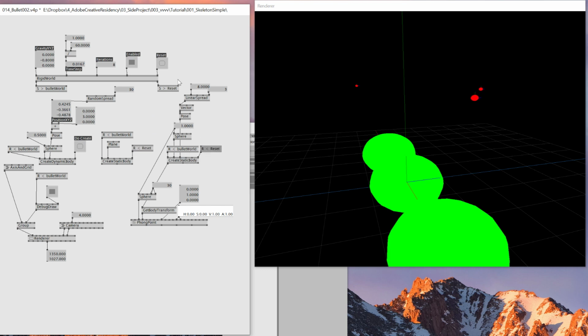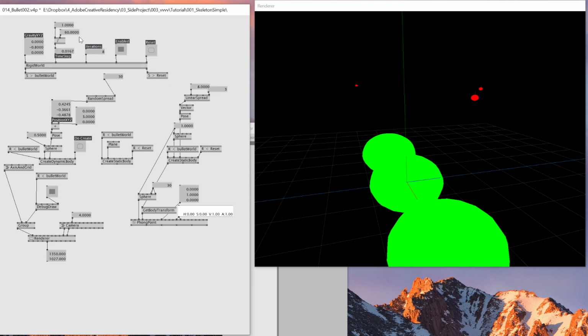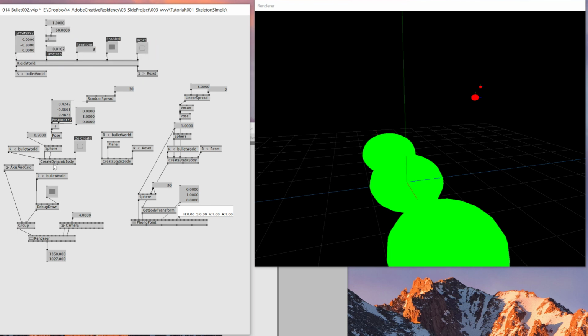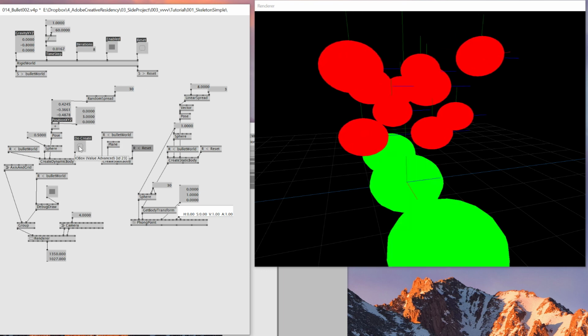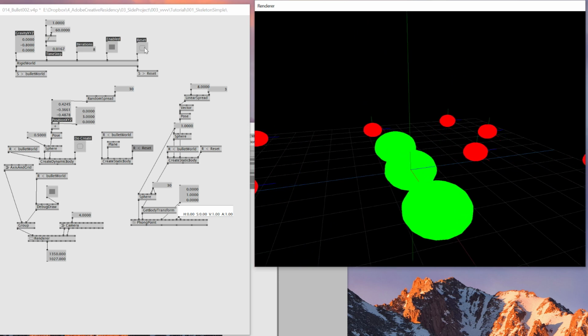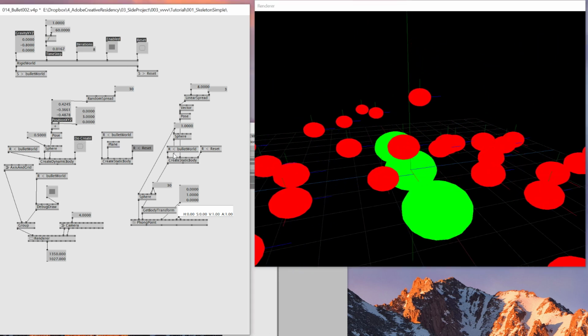Okay, so now this guy, which is the master world, which is taking care of all the gravities and the iteration and everything, is not wired to anything, but it's sending all the data that it needs to generate the bullet world wirelessly. So this guy can always stay remote, and whenever you create a dynamic body, you just have to make sure that you copy and paste this receive node, which has bullet world input and reset node. So let's see if that works. Yeah, it still works as it is. So by using this, you can make your patch more clean.